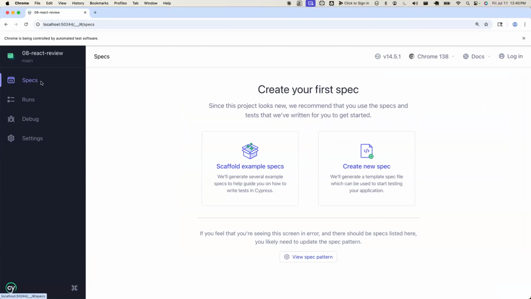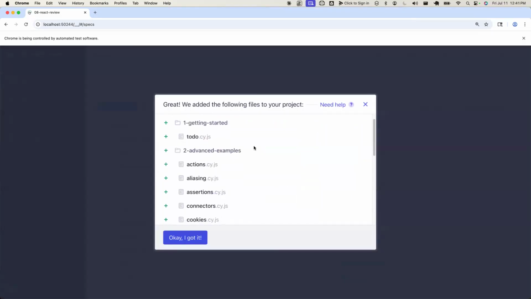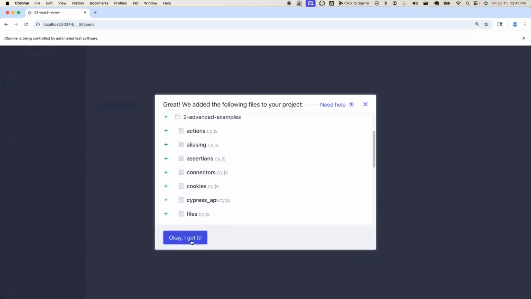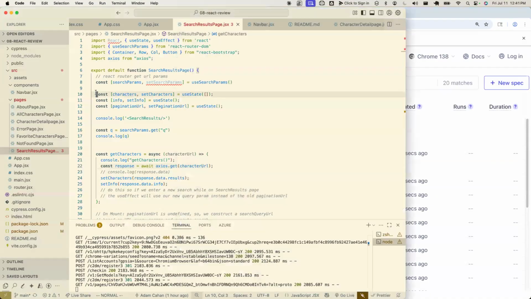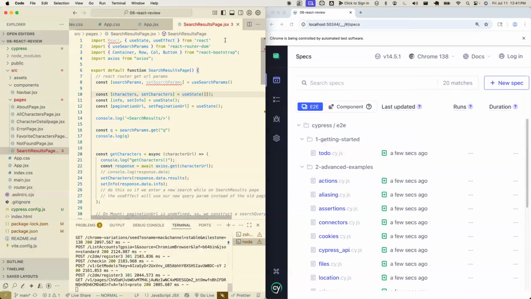And we don't have any tests yet. So let's hit scaffold example specs. Actually, you could do either of these. This will create a bunch of examples. You won't need to do this for the assessment since they'll already exist. This creates empty ones. I am going to scaffold some example ones as I may need to refer to them, to be honest. And so now it's created a bunch of example specs, and I'm going to give Cypress a little less screen real estate, and let's walk through what it just did.